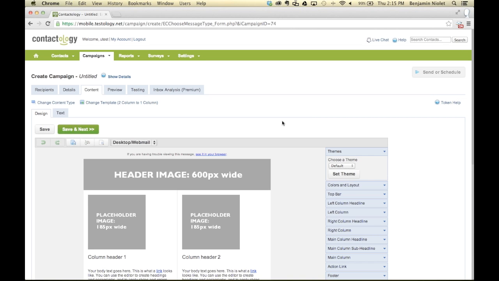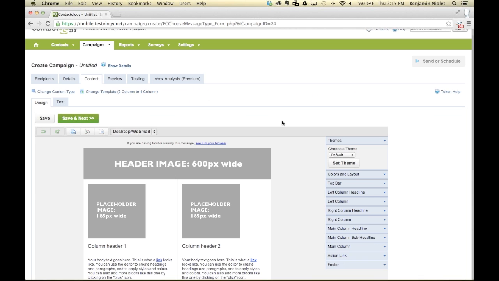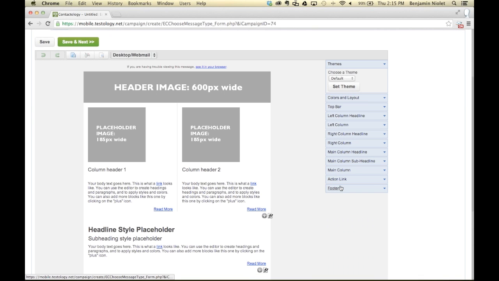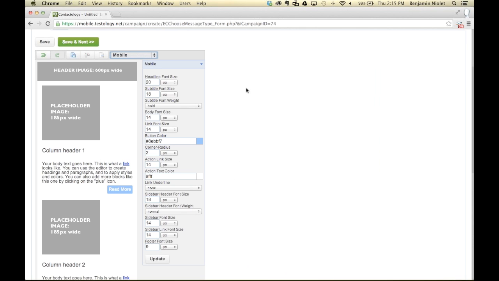And here we go. So far, things should look not too different than what you're used to seeing. We've added a little bit of color here to the accordion menu on the right. I think it makes it pop a little more. Not much different there. Obviously, the biggest change is this drop-down menu here. When you select mobile, you're going to now see the responsive version of this template.